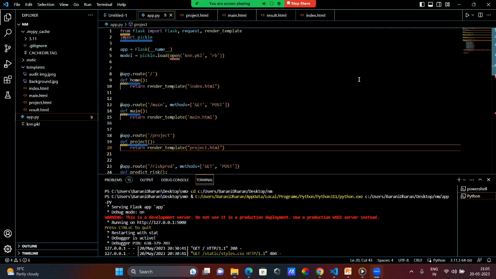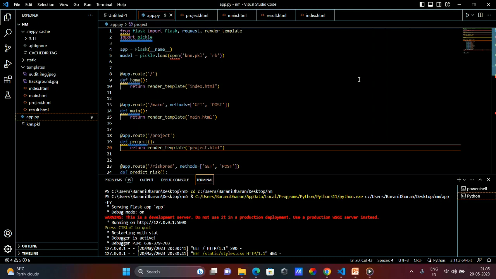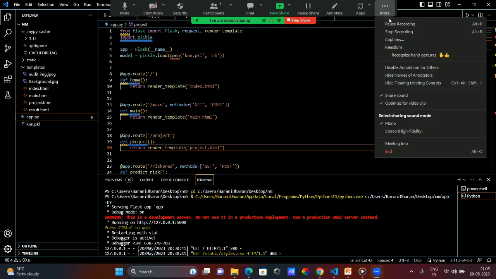And then we have imported the required packages, like Flask and Pickle, etc. And over to Balamurugan.